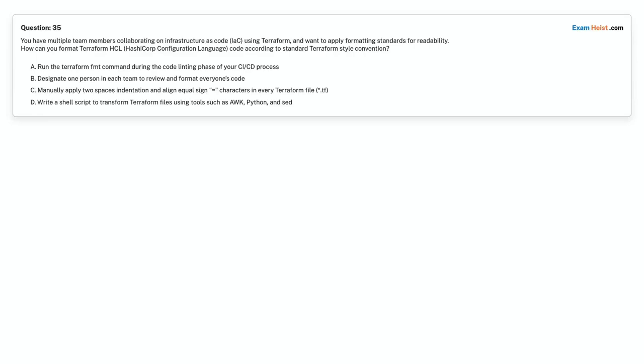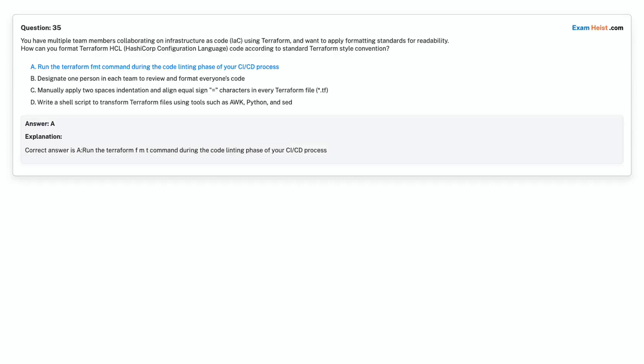Option C. Manually apply two spaces indentation and align equals signs in every Terraform .tf file. Option D. Write a shell script to transform Terraform files using tools such as awk, Python, and sed. Choose the correct answer. Correct answer is option A. Run the Terraform fmt command during the code linting phase of your CI/CD process.